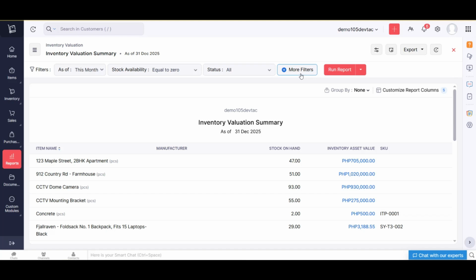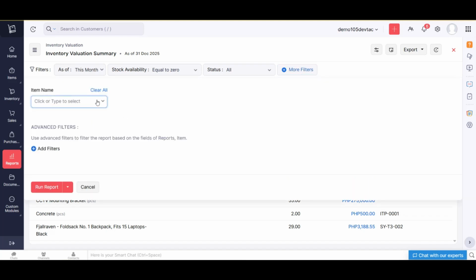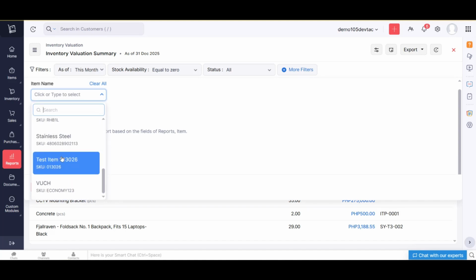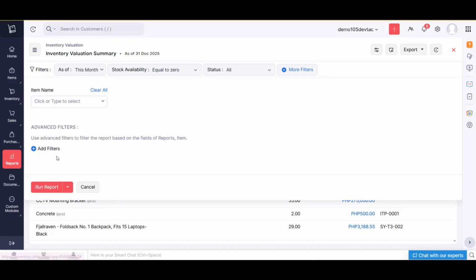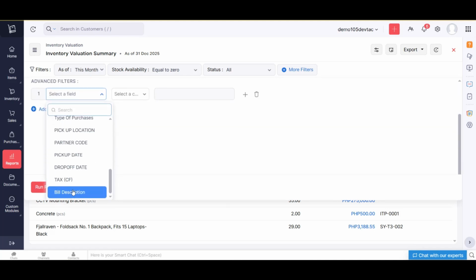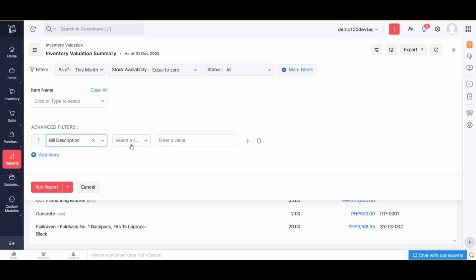And then if you want to add more filters, in here specifically you're filtering for specific items. And then you can also add more filters by choosing any fields here. Maybe you want to see bill description, and in that bill description, what does it contain, what does it end with, starts with, and you just have to write the value.